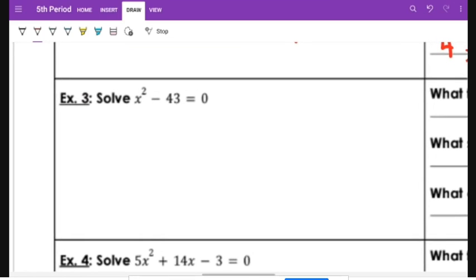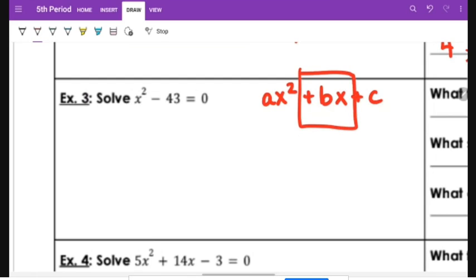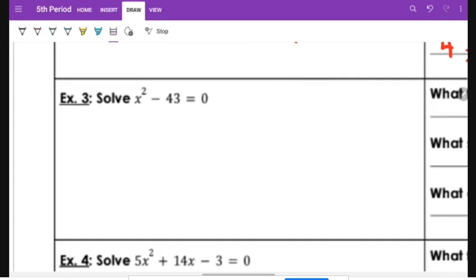Is this standard form or vertex form? It is vertex form. At first, it kind of looks like standard form, but the most important part of standard form, what makes it standard form, is the bx. I mentioned that at the beginning of class. If you don't have a middle term, it's way easier to classify this as something different. Standard form is hard. We have to factor it, and that's usually pretty challenging. So if at all possible, we would much rather classify this as something else rather than standard form.